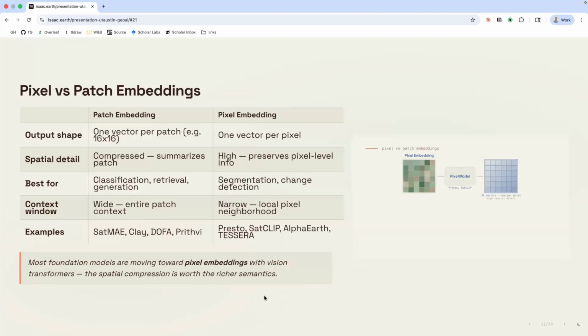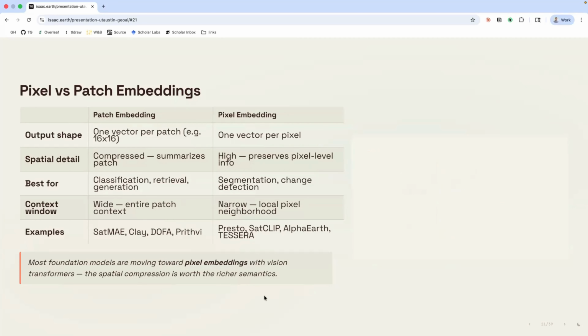The other axis is that there are foundation models that produce what are called patch embeddings versus pixel embeddings. If I have a satellite image that's 256 by 256 pixels, a pixel embedding would be the same size, with an embedding for each pixel. A patch embedding would give me one embedding for that single image. The patch embedding is more efficient because you're taking that spatial extent and compressing it into a single vector, while the pixel embedding says, given the spatial extent, produce a bunch of pixel embeddings that are all somehow correlated with each other. They all have their pros and cons.